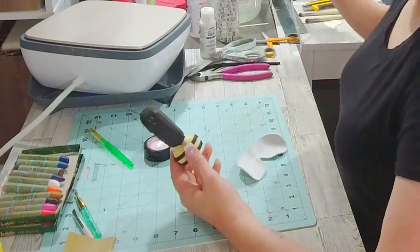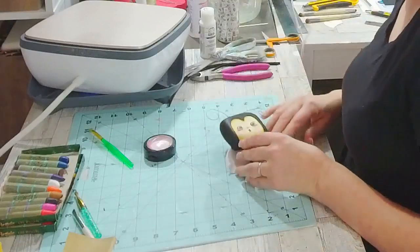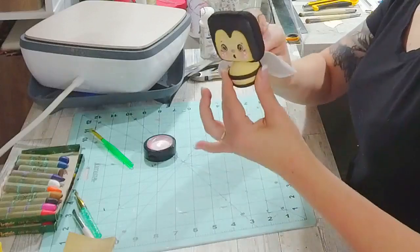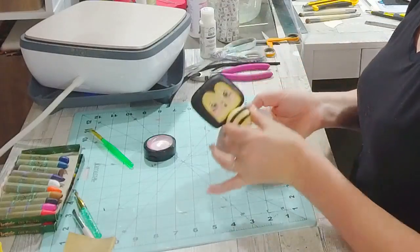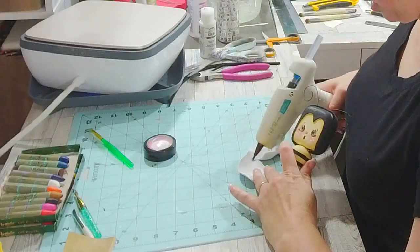Now I'm going to add a little bit of hot glue to the back. Let me test and see where I want it to be. So I really like it just like that. So I'm lining it up in the back so I can see where I want to put the glue. Okay, perfect. So it's just going to go right in the middle, right on that hole.